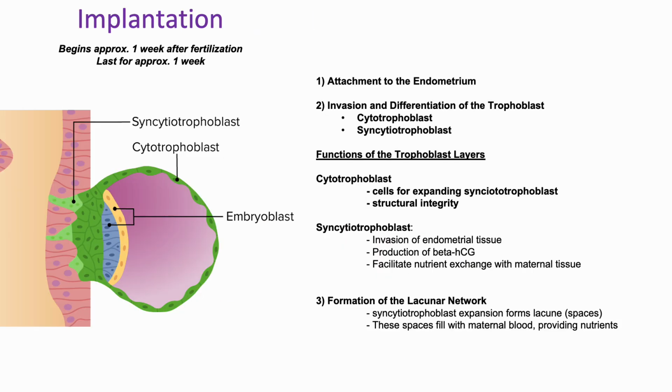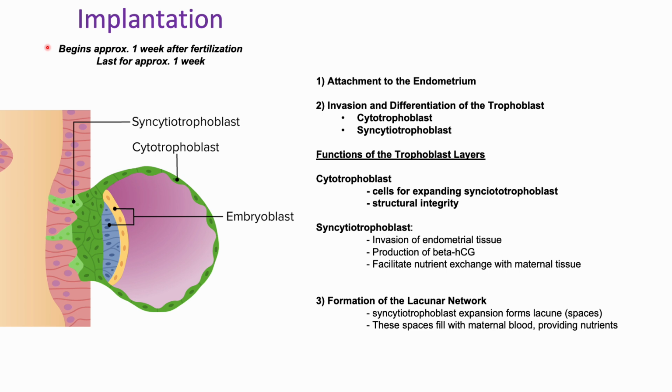The next step in this process, now that you've gone through blastocyst formation and you're in the uterus, is going to be eventual implantation of the blastocyst into the uterine wall. This usually occurs around a week after fertilization. Remember, fertilization is most commonly happening at the region of the ampulla of the fallopian tube. It will take about a week for implantation to fully occur, so that you have good adherence between the developing embryo and the uterine wall.